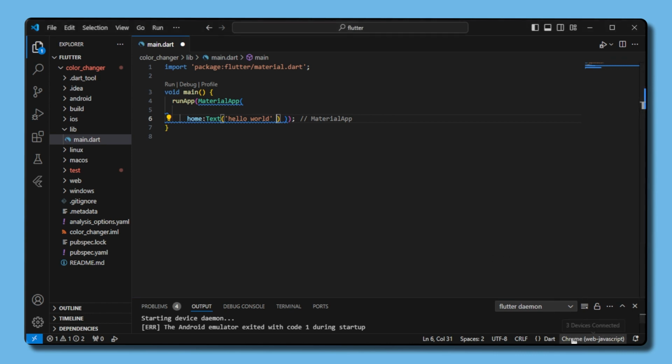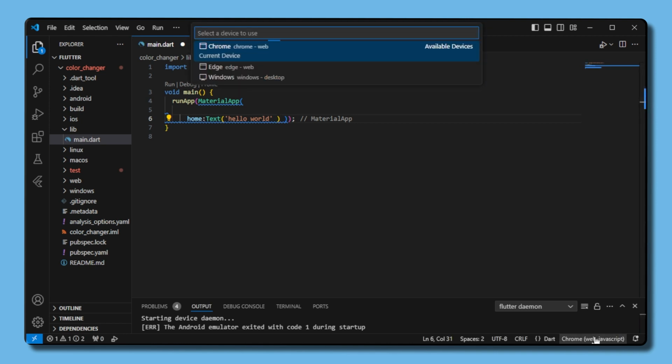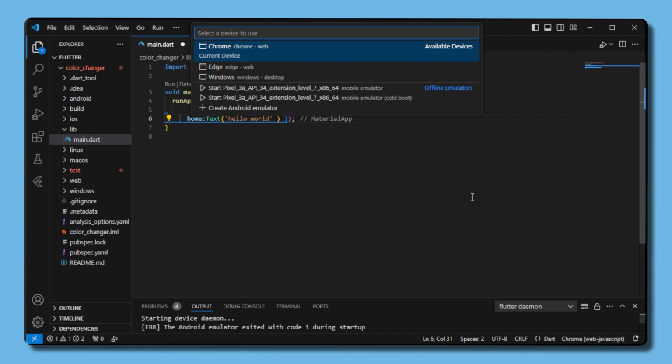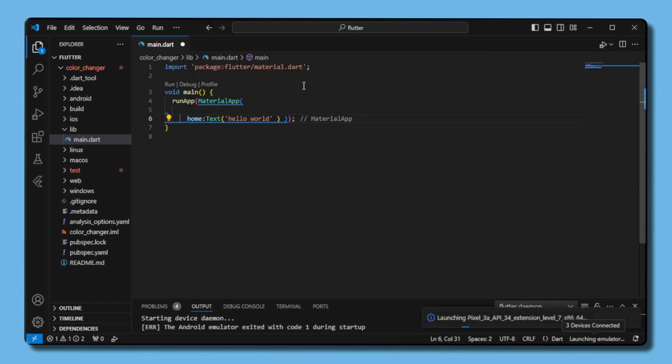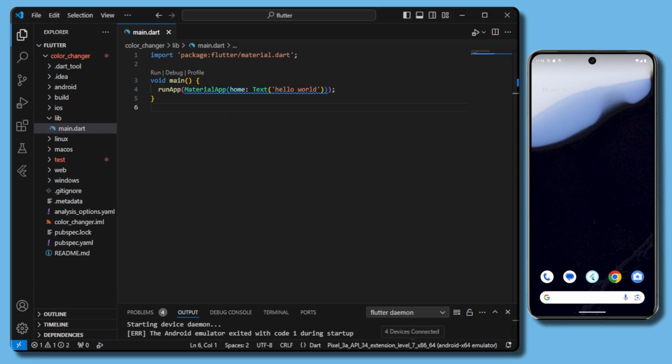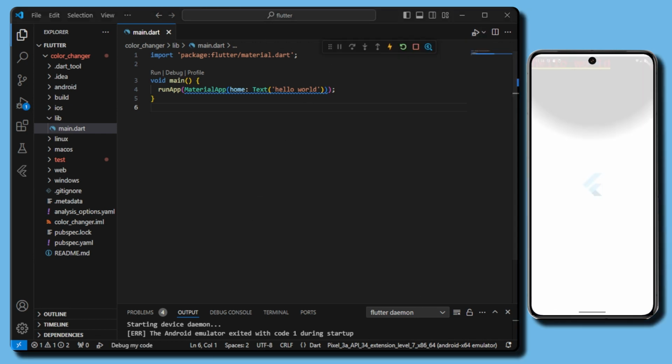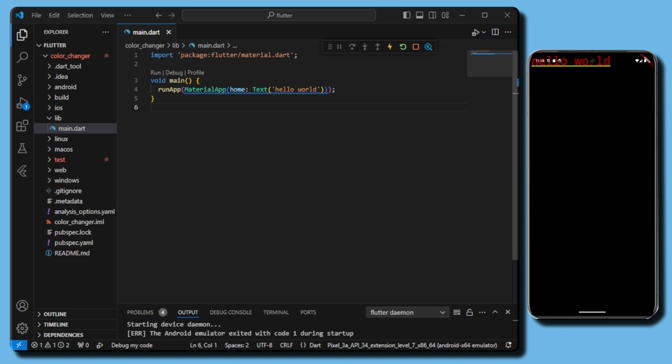To get started, launch your virtual emulator, which we created in the first section of this course. In VS Code, you can find the emulator by clicking on this icon here at the bottom. Then select your installed emulator. On my machine, it is Pixel 3a. The exact name might vary depending on how you've named and configured your emulator. If your emulator is set up, go ahead and run the application. You can do this by selecting Run without debugging, or by hitting the Run button in VS Code.